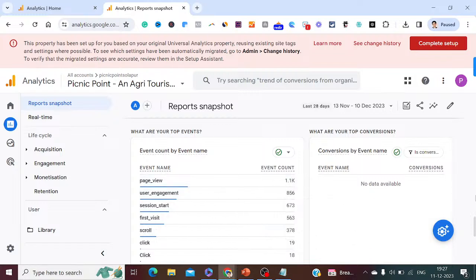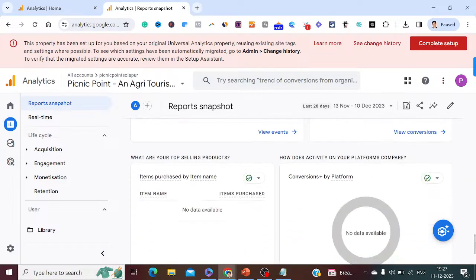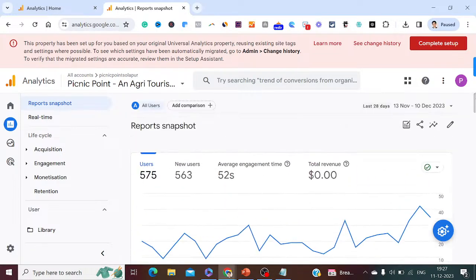Then friends, once you analyze these metrics, what is important is that you have to export these reports. How are you going to do this? Click on share this report.